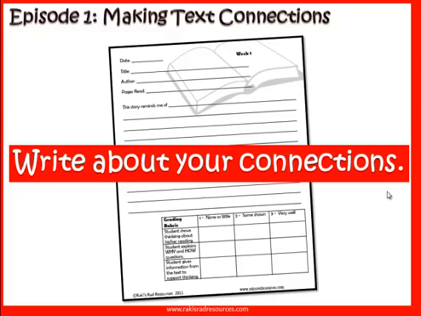This sheet that you see is part of a reading response journal, which I hope your teacher has for you. If she doesn't, the link for it is in the description, and she can go ahead and grab it. But it just allows you to write. Don't forget to put in the title and the author, the pages read, because sometimes we don't get a chance to read the whole book. So write what you did read, that way you know what you connected to.